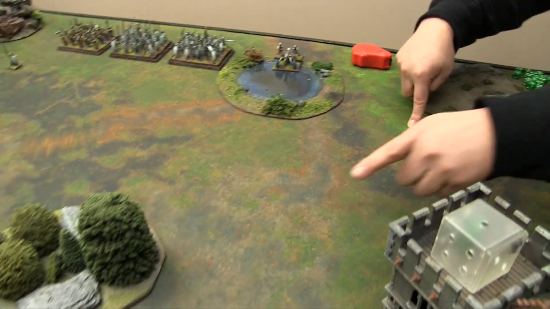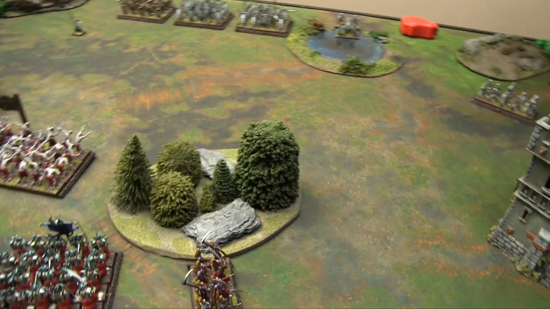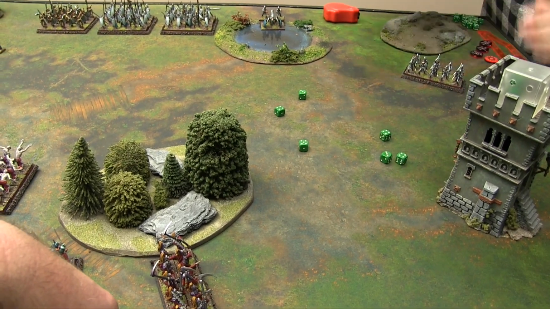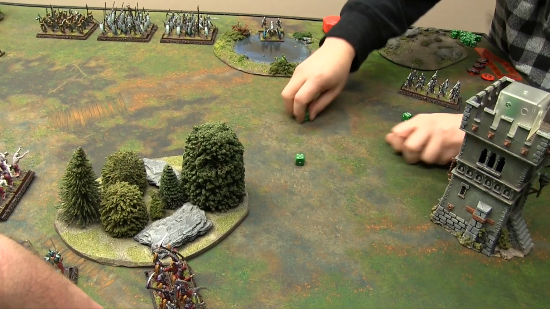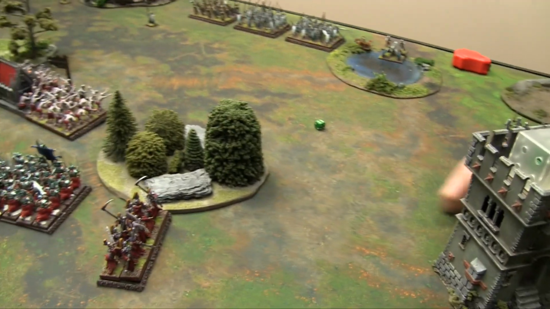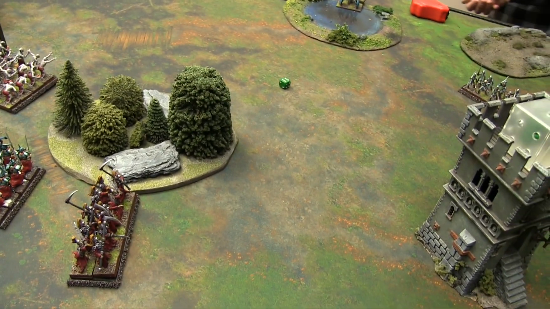8 shots from the Glade Stalkers at the Wraiths. Sounds good. Hitting on 5. 5s now, that's right. Rerolling the 1s. No, 1 hit. 2 hits. Moving on 6s. Give me some 6s. Got 1. All right, we're wounded. It begins. That's it. We're wounded.